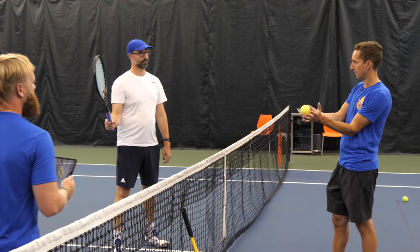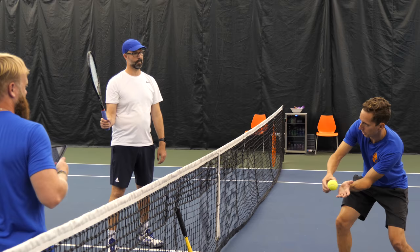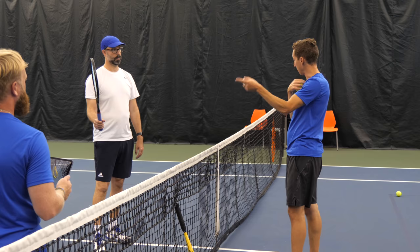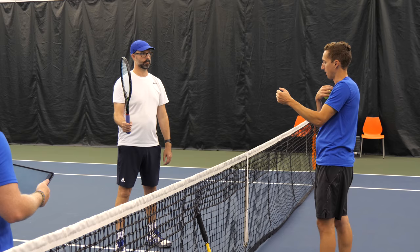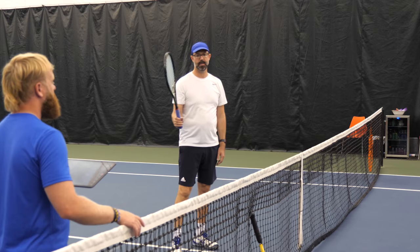What Roger is doing is calculating: I've got an incoming speed of X, I want an outgoing speed of Y — so which amount of firmness is going to take away the right amount of miles per hour so that I can clear the net and have the ball fall right where I want it? That doesn't happen with a punch — a punch obliterates that ability. If 10 is as hard as you can possibly grip and 1 is the racket just falling out of your hand, what number would you give the last two attempts? The second-to-last was maybe a four or five, and the last one was probably a two.